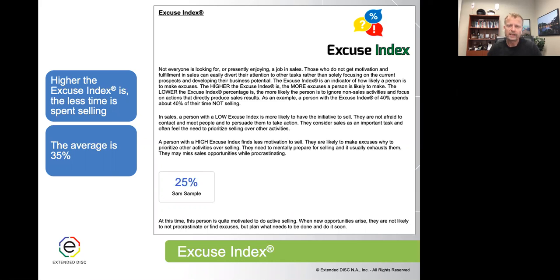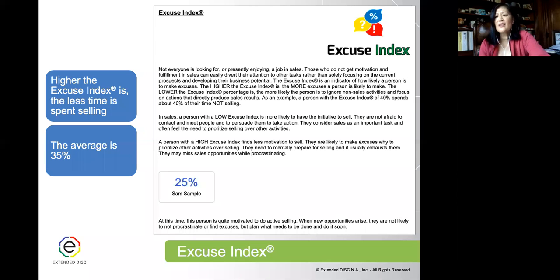We all do that, and this actually quantifies how likely we are to do that. You want this number to be low, so this is a good indicator. This is the number I look at first to really understand where this person is right now when it comes to their sales activities, their behaviors, and their competencies.